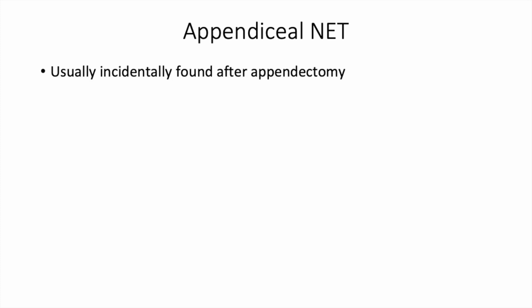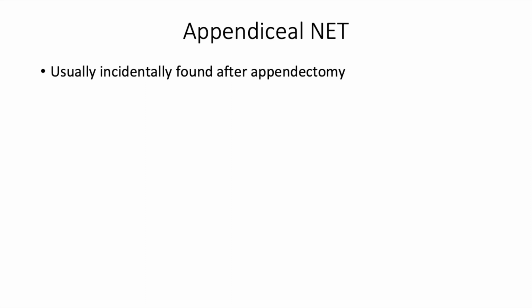These are often found incidentally after an appendectomy. That's typically the test vignette that you're going to get. And basically they're going to give you a size of a tumor and a location. They may give you some pathologic features as well, and then you have to make a decision. Are you going to just go with the appendectomy that's already been done, or are you going to have to go back and do a right hemicolectomy?